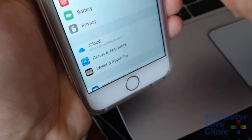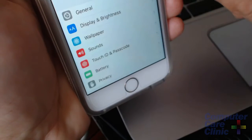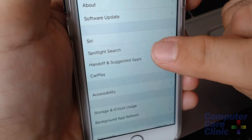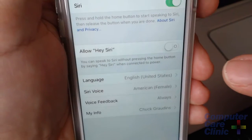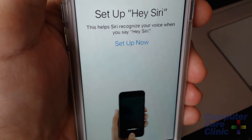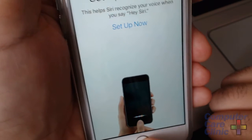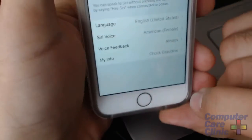There are a couple of other things you can change in Siri settings, under General. There are a few options — you can change Siri's voice, and you can also set up 'Hey Siri,' similar to what Google has, which is an always-on feature that will allow your phone to always listen to you. Even if you're a little farther away from your phone, as long as it's in range of your voice, you can say 'Hey Siri' and it'll wake up and do your commands without the phone even being on. That kind of freaks me out a little bit, because I don't want to do strange things and have Siri hear — or you hear about — them.